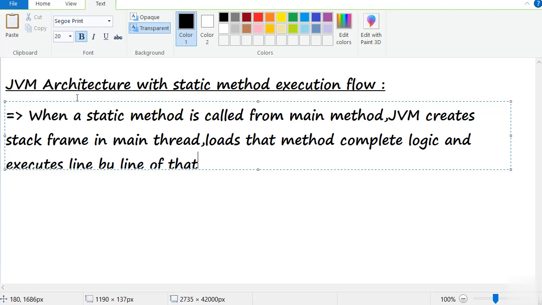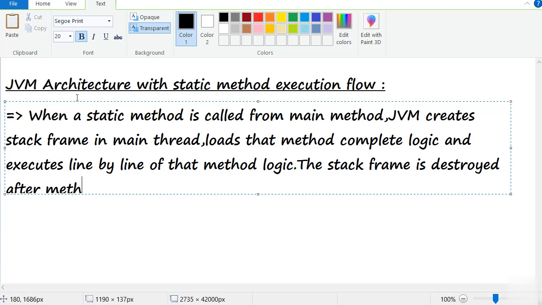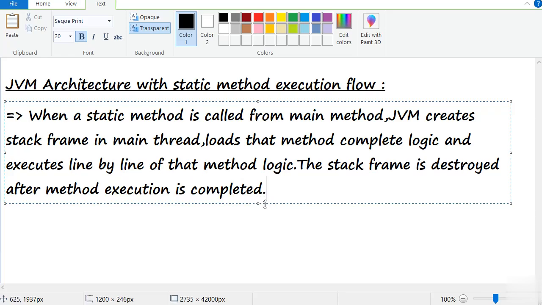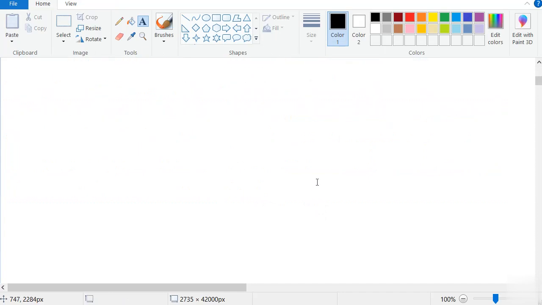Then the stack frame is destroyed after method execution is completed. This is about static method execution in our JVM architecture. We will see how it works.